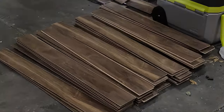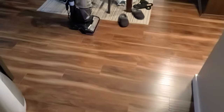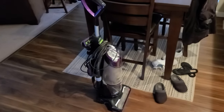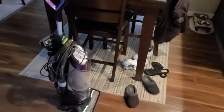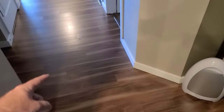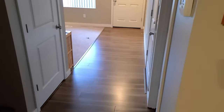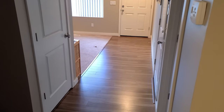So let's get started. Some of you may be wondering why I didn't just put in new floor, like maybe a LifeProof vinyl or whatever it is from Home Depot. Well, because I don't feel like doing the floor in my kitchen and my dining room and part of my family room and the hallway right here, all through here. So, free, just labor now.